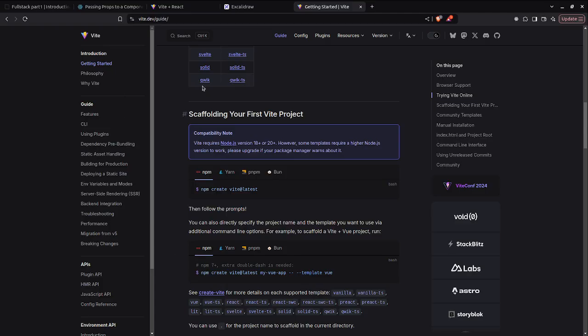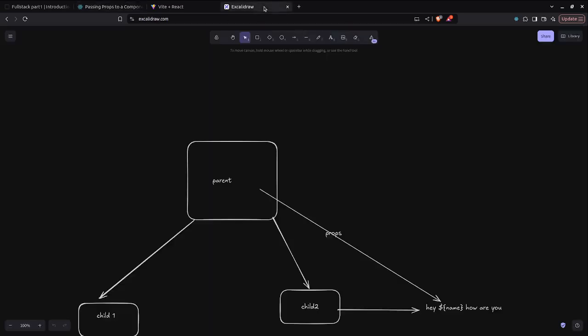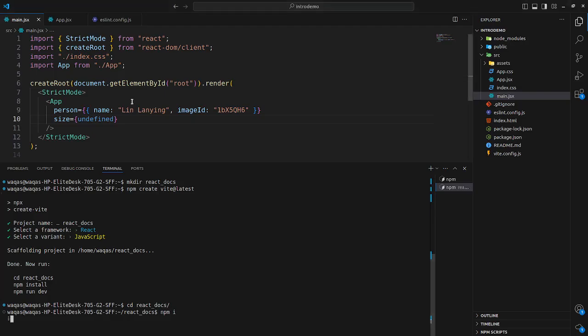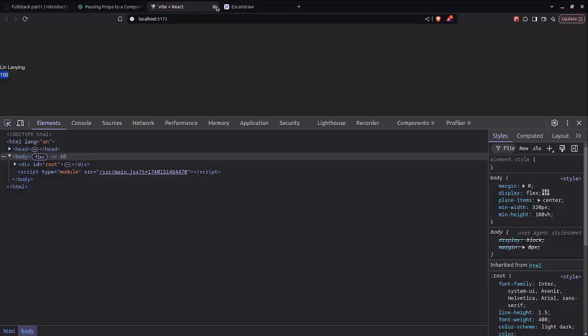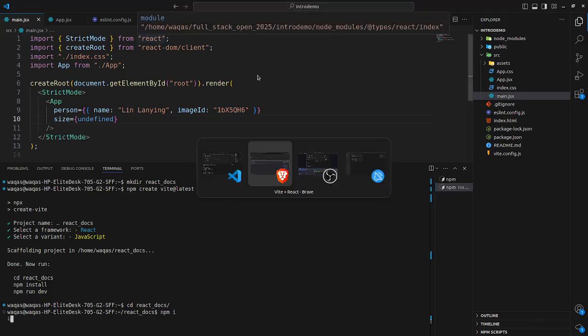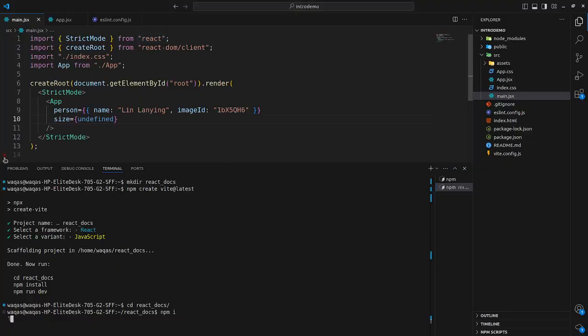I should kill this one. No, I don't want to kill it, I will use both of them side by side, both projects. npm is happening.